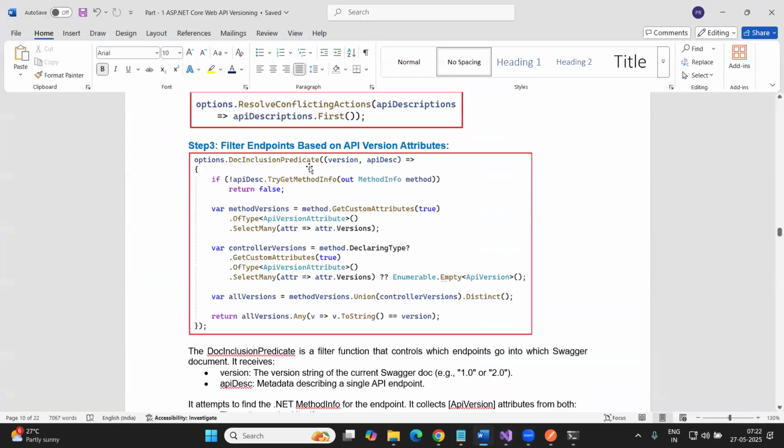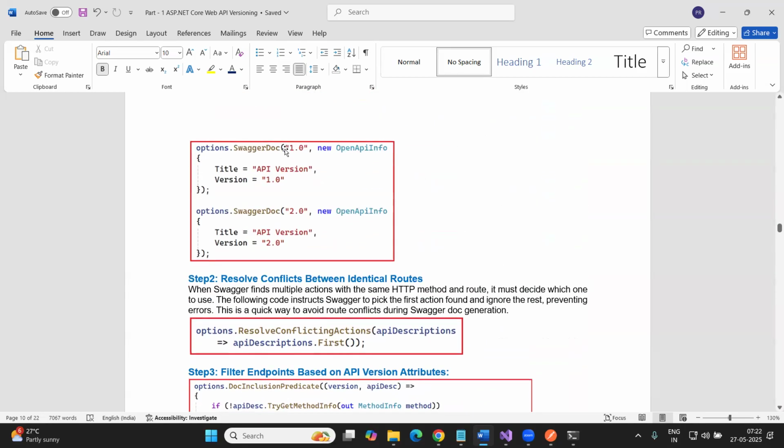So here, if you look at this inclusion predicate, this is going to be a delegate, and it is taking two pieces of information. One is the version, that is, which version information you want to show, 1.0 or 2.0, because when Swagger opens, by default 1.0 is selected. Apart from this, from the drop down you can also select 2.0.